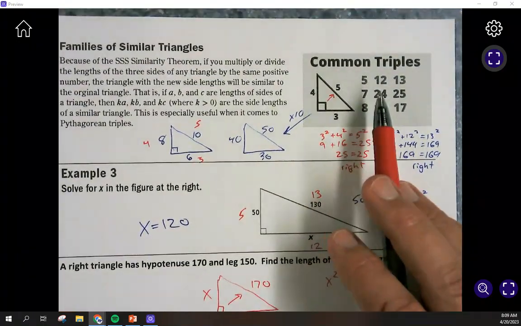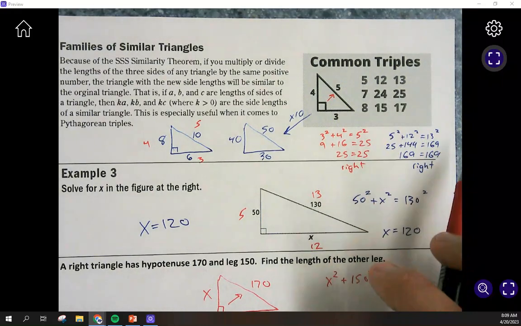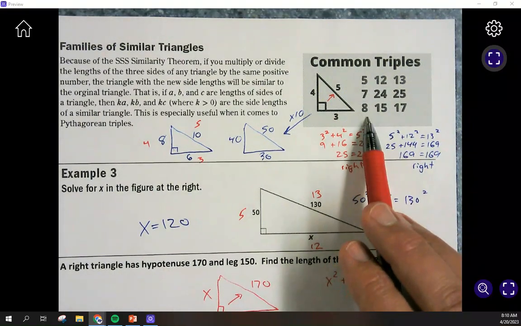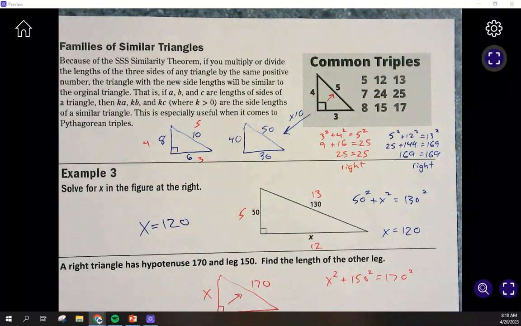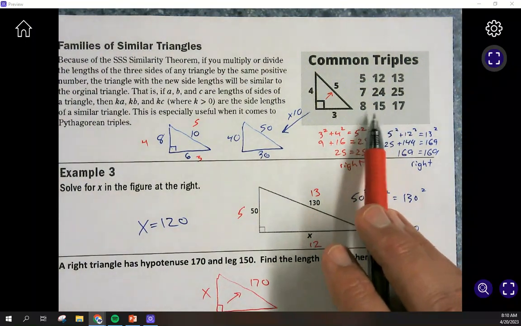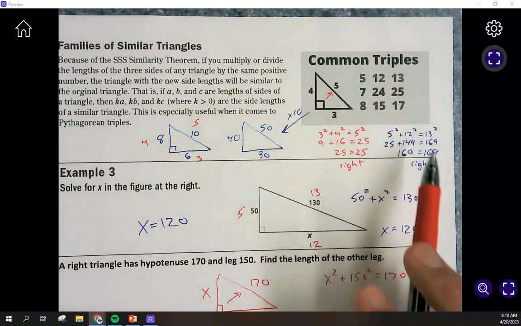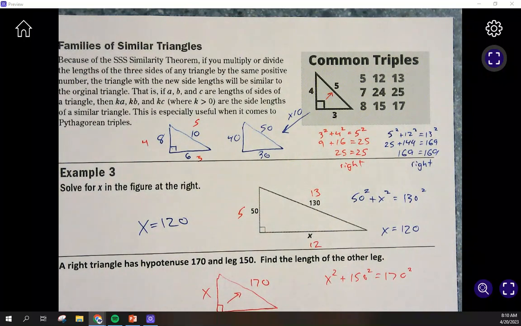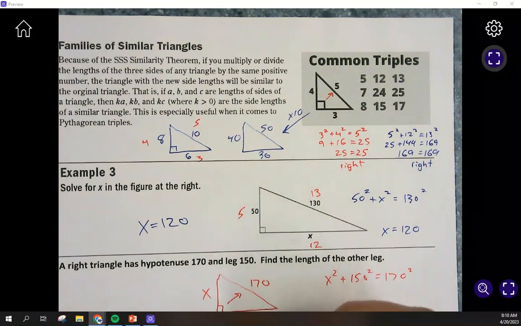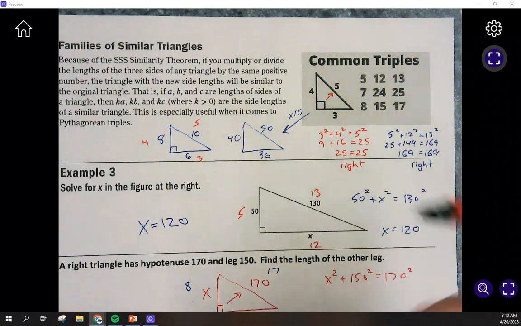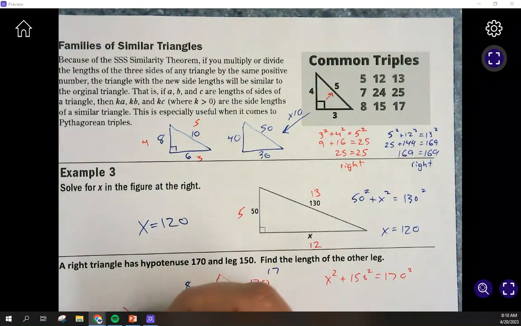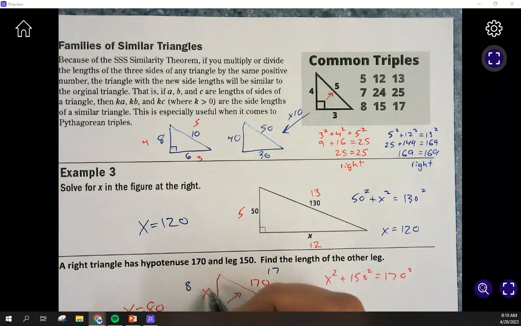But if we start to recognize that this is one of these special triangles, which in this case we can see here's the 15 and the 17, not one we tend to memorize as much, but since you have it here in your notes, you can reference it. I've got the 15 and the 17. And so this must be the 8 side. All of these 8, 15, 17 were just times by 10 to get these numbers. So I automatically know that x here is 8 times 10, 80.